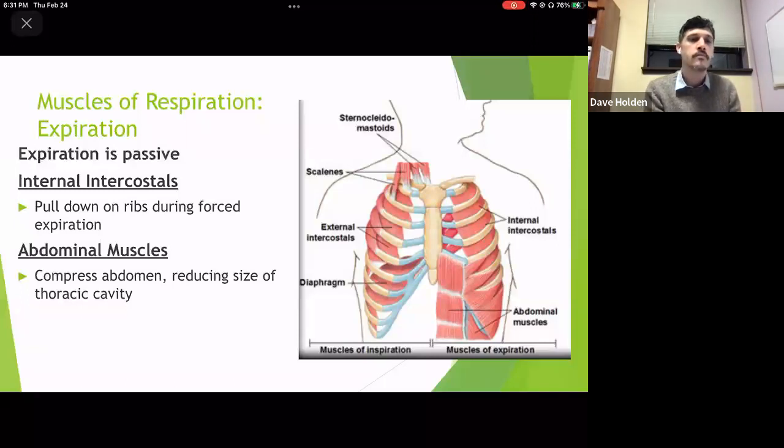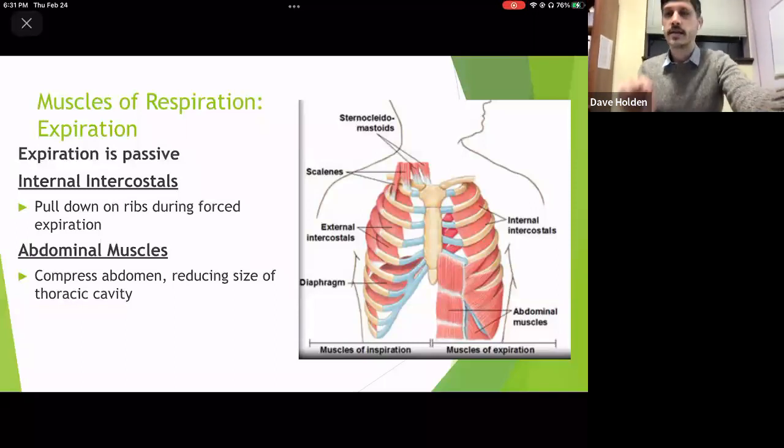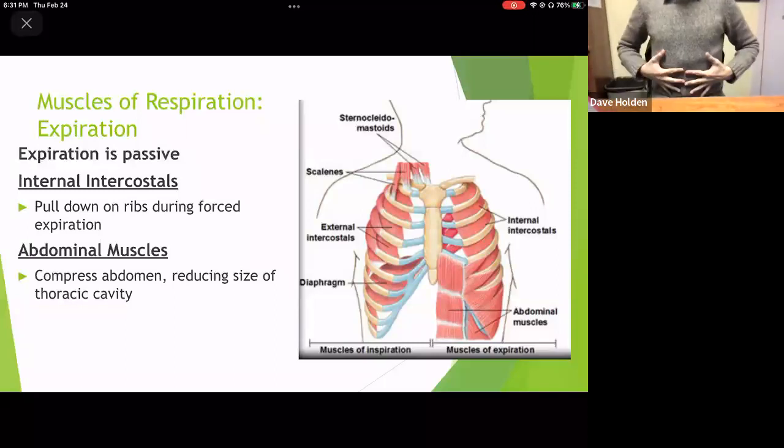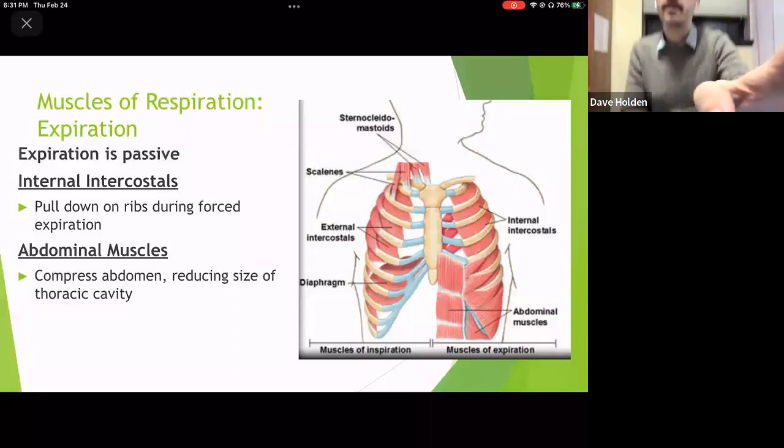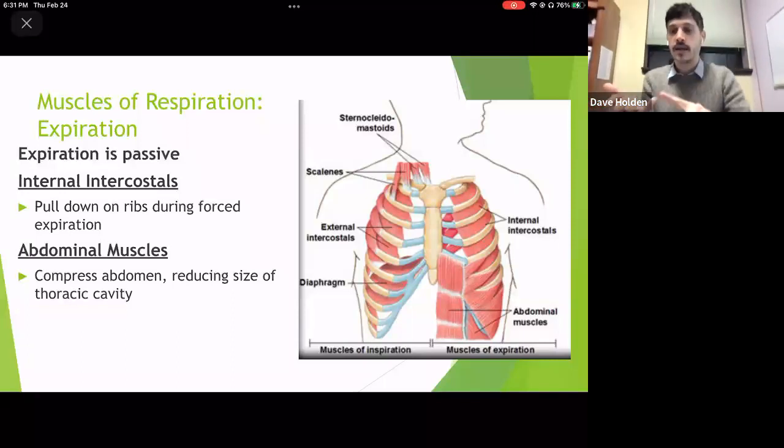All right, abdominal muscles. Abdominal muscles don't really do a lot directly to help breathing, but when you contract your abdominal muscles, it compresses the abdomen, which pushes up on the diaphragm, squeezing the lungs. So abdominal muscles like transverse abdominis in particular aid with respiration by compressing the abdominal contents. Squeeze the belly, push up on the lungs.